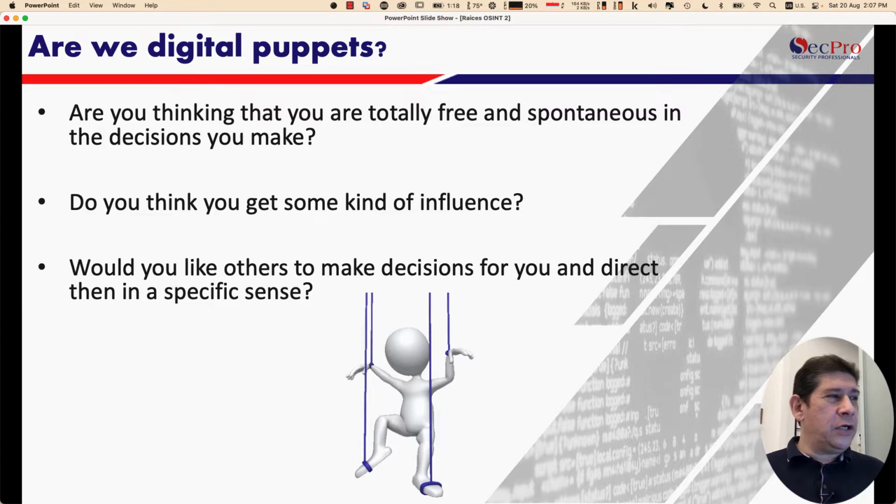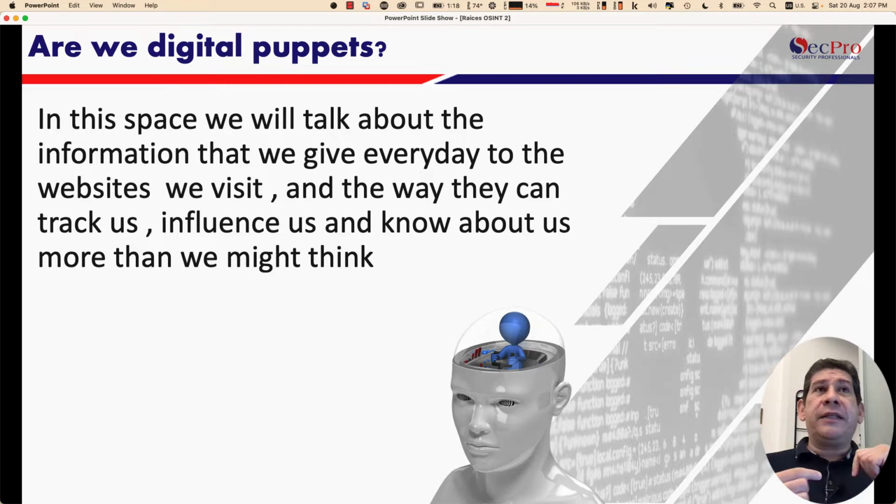We are going to talk about the information we normally provide to the internet. In any kind of interaction you have on the internet, you are leaving fingerprints, like breadcrumbs, right? I want to show you a little bit about that, and then we are going to see how to look for those fingerprints, or some of them, about people. In every interaction we have on the internet, we leave fingerprints.